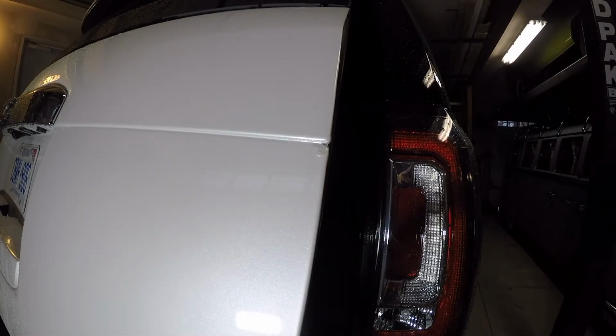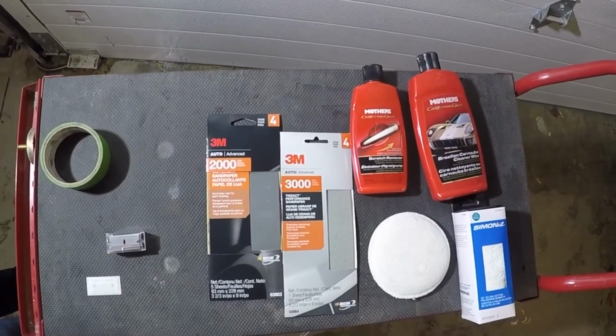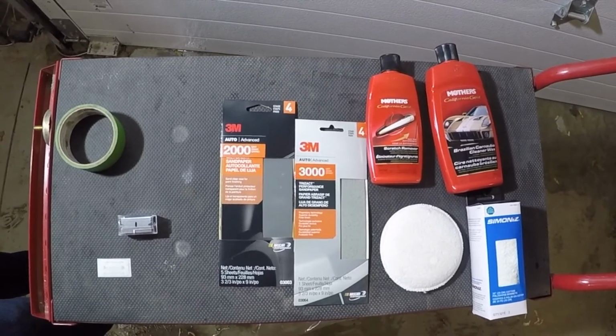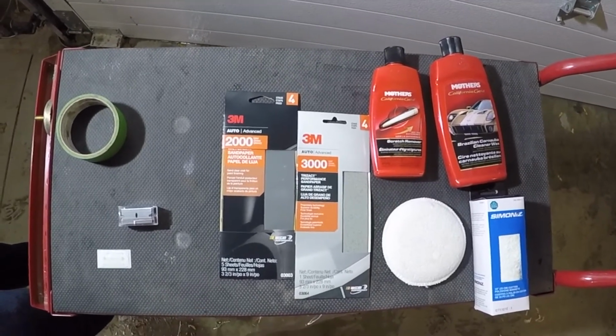So here's another shot of the run we were talking about, right in the corner there on the clear. We want to obviously clean that up and get this car looking like a new car should. So here's what we've put together to do this. We're not sure if we're going to need everything yet or not. Won't really know till we get going.